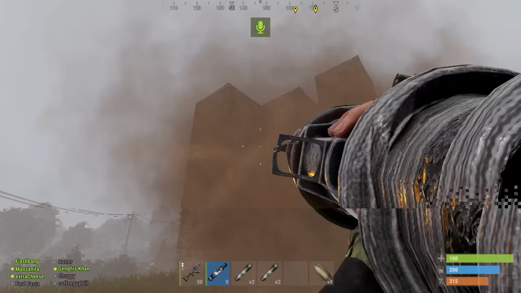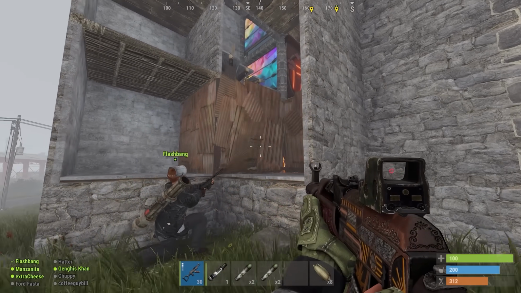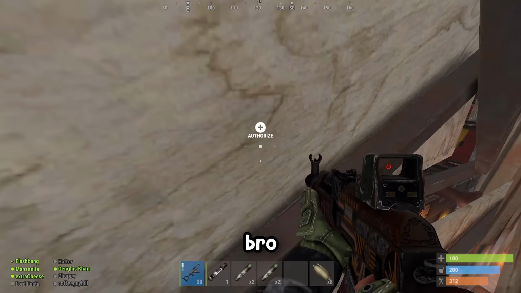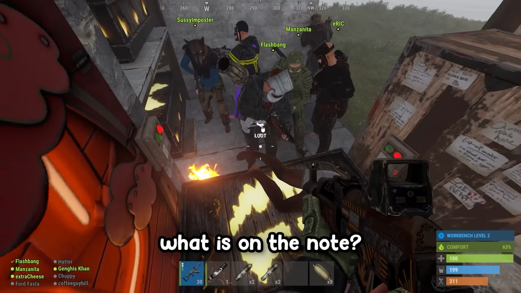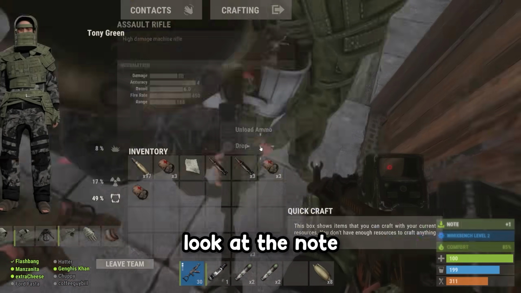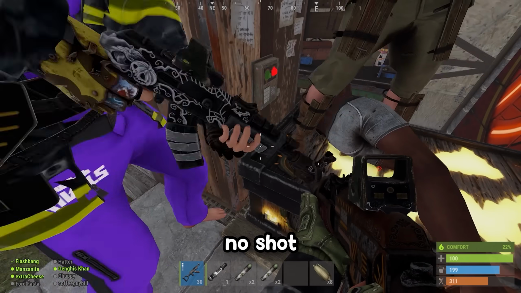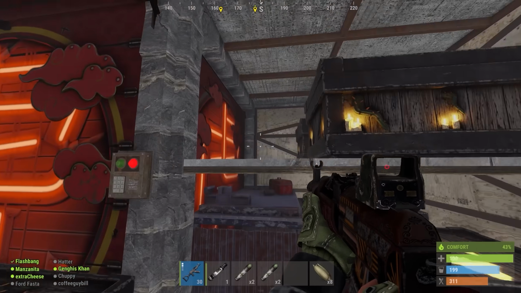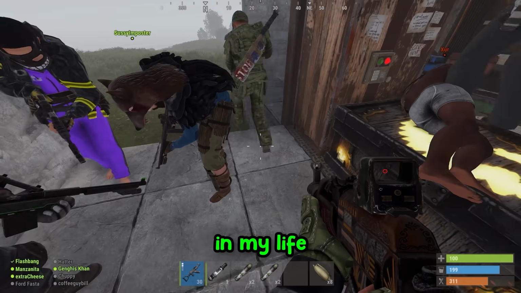Come out and put your hands up! Nice. What the fuck? Bro, what is this? What is on the note? Wait, where's the note? Look at the note! There's no... No shot. How did he know? Bro, it's Brollow. No shot. I've never seen this in my life.